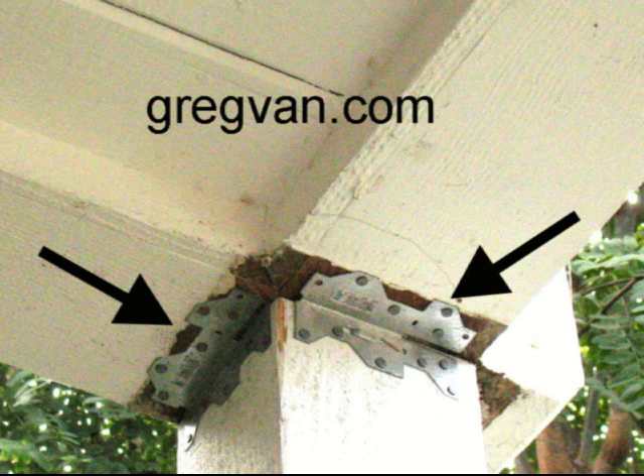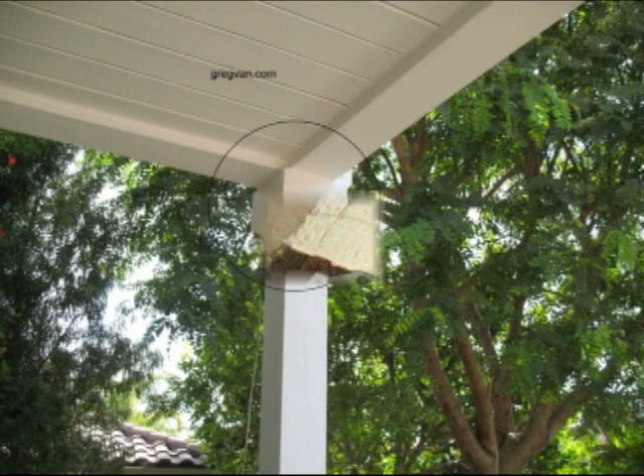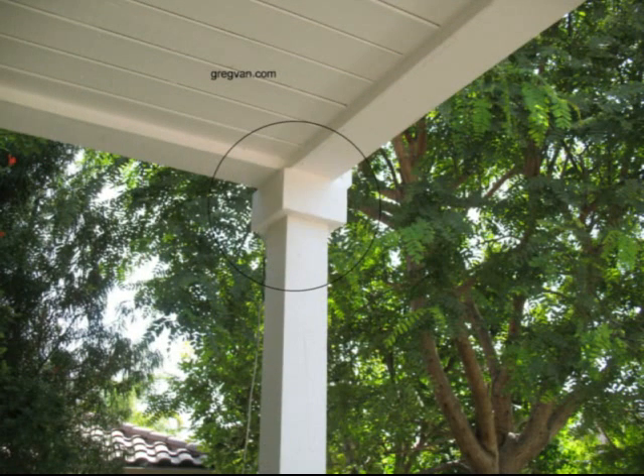Now the next picture — I'd like to show you a way to cover up the framing anchors. If you do attach them, you can just put a band around them and everything looks great. We're looking at a 2x6 band that was cut and installed around the top of the post. It really adds a nice finishing touch. You can put one at the top and one at the bottom, and if you feel like putting one in the middle, go for it. They do an excellent job covering up the framing anchors.